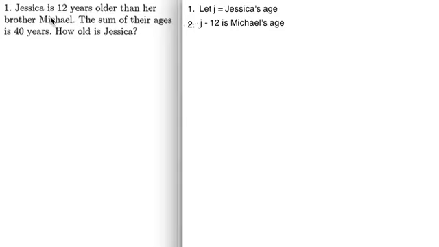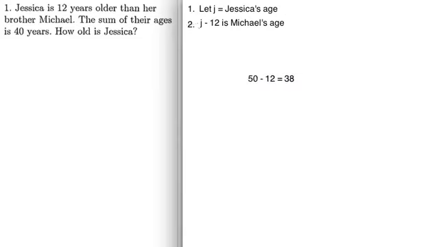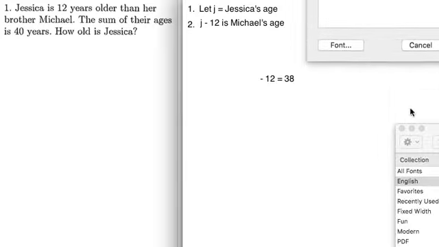And usually we're pretty good at coming up with that math off the top of our head, saying, okay, well, Michael's 38. Now, once you do that real quick, what I want you to do is go back and say to yourself, what is it I just did to get that Michael was 38? And you say, well, I said 50, and then if she's 12 years older, I took 12 away from 50. Aha! So what you did was you took 12 away from her age. If you see yourself doing 50 minus 12 to get an age of 38, say to yourself, okay, if that's what I would do if her age were 50, then let me just replace her age here with what the let statement says her age is, which is J.